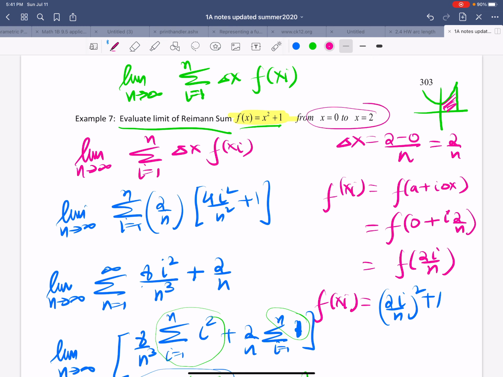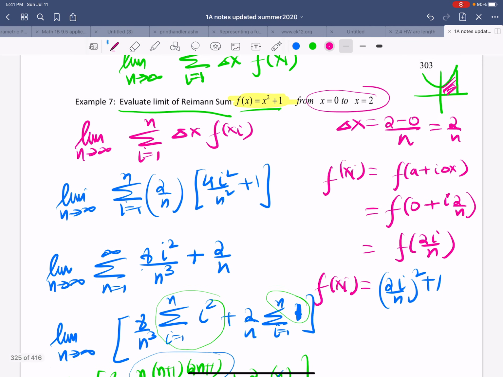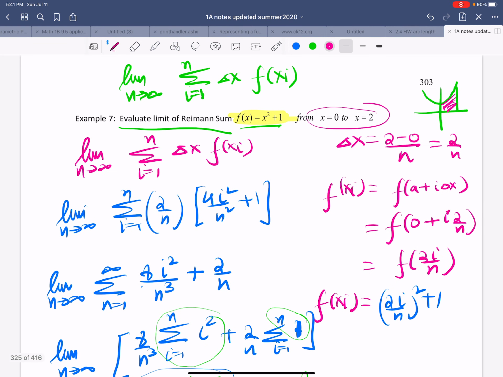And that's the fun, interesting thing. It doesn't seem like we can find this area using geometry or any other formulas, but calculus helps us find the area by dividing it into an infinite number of rectangles of very, very small width. So that's the area between the x-axis and below that curve, for the interval 0 to 2. That's all for this video. So we saw some summation formulas and how to find the Riemann sum, or area under the curve, using the limit of the Riemann sum.